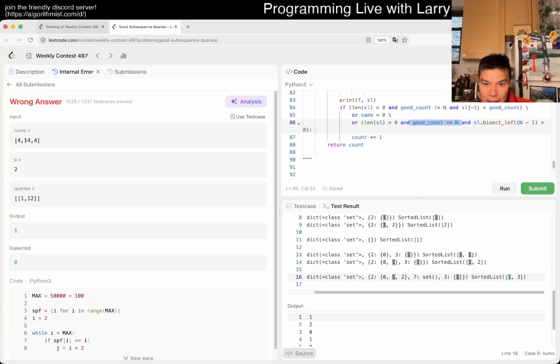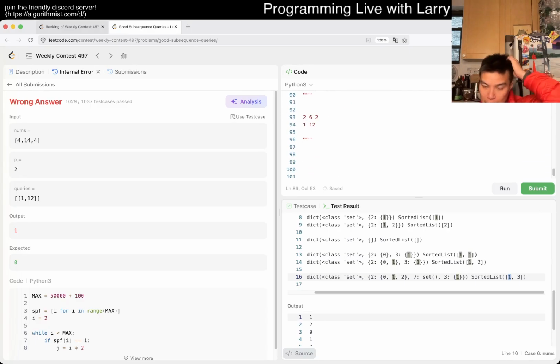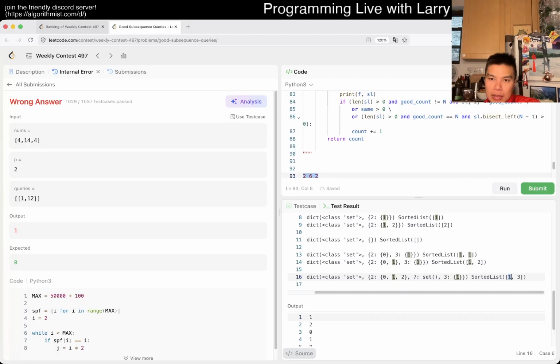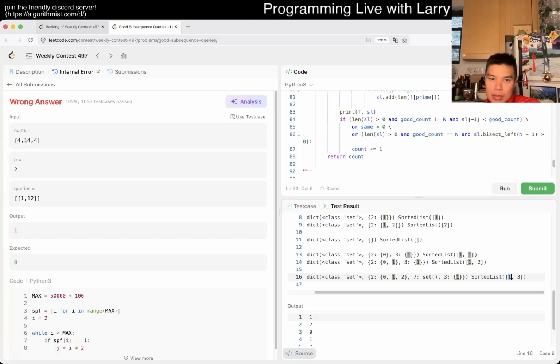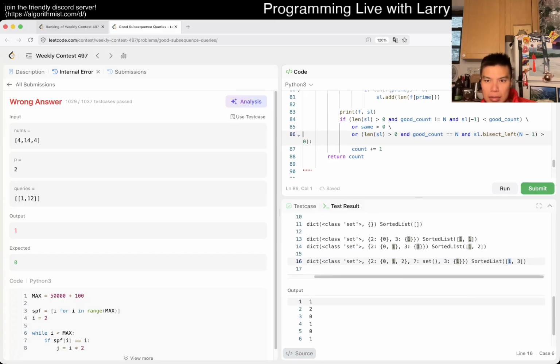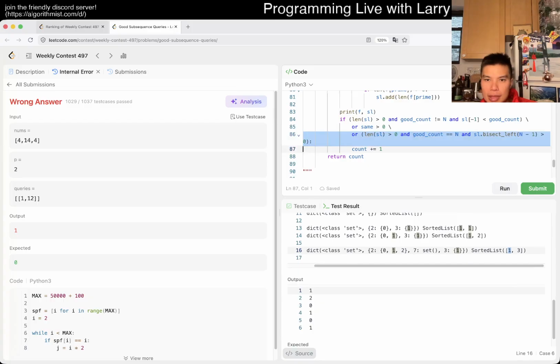Because yeah, after one change, all of them are divisible by 2, but you have 3 2s and 1 3. 1 3 does not fix it, right? So no. Maybe I just have to do this.